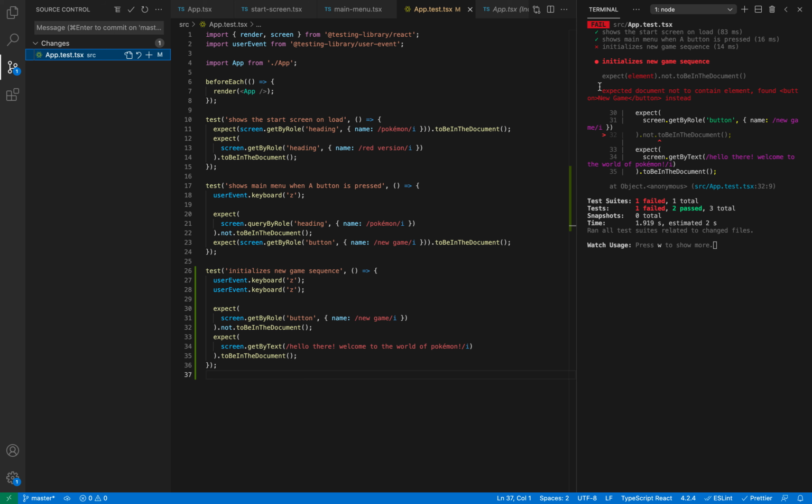Great. So right now it's failing because it found the game button, which, by the way, needs to be query by. It found the game button and it shouldn't be there because we're starting a new game.